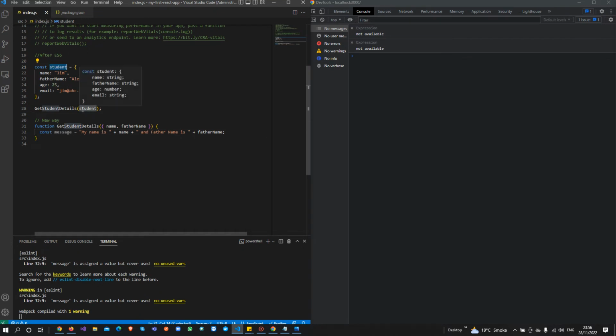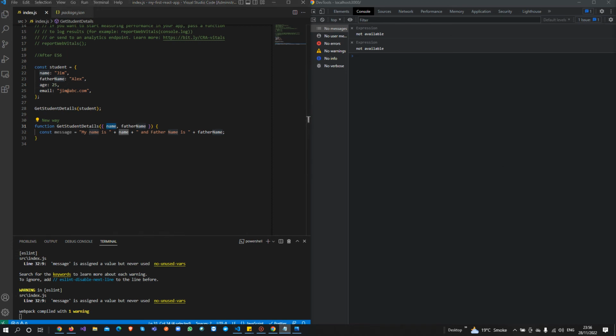But here I do not want to use all the fields of the object. I pass the object student, but here in the parameter, I'm only using name and father name. So this is how we are going to get the fields from the student object.